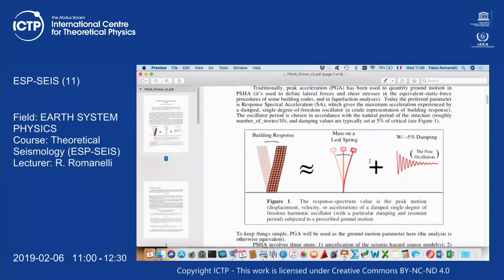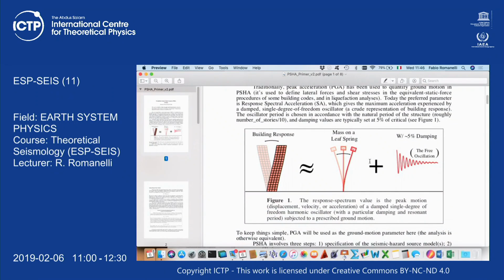Now the first picture is beautiful, and that's the new concept I want to provide you. You might say, come on, except the building, which is the first part, we know all the other parts, because we attended wave physics. That's a pendulum. I'm very happy to use my lab. Now, what is that? It's this. We studied it in wave physics, and in theoretical seismology when we were dealing with seismometers.